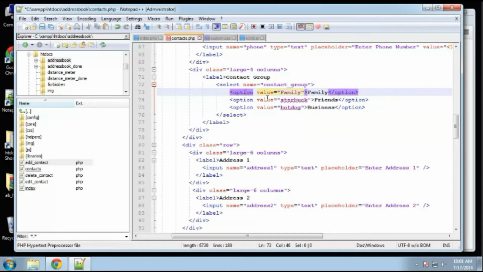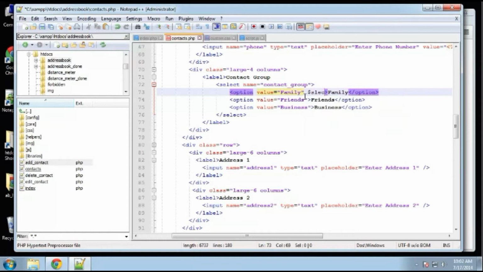So family, friends, and business. All right, so we want the correct one to be selected, so we're going to have to create a variable.